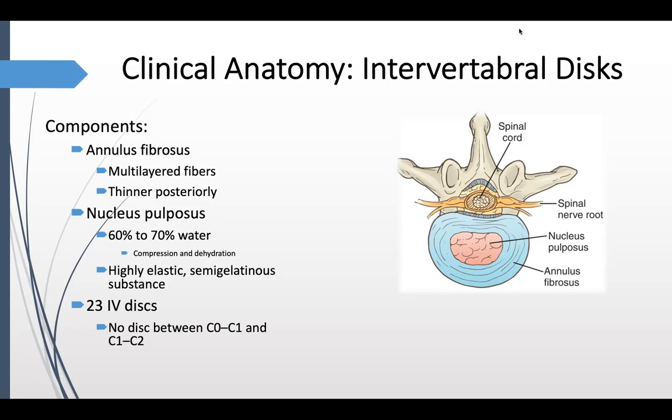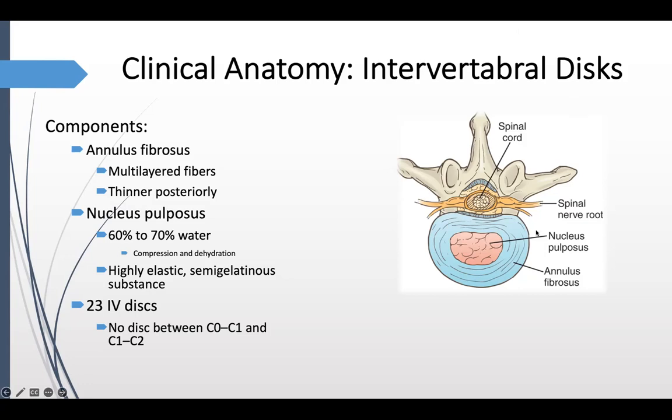Here's what they do. Think of them as kind of the meniscus. They are going to increase total range of motion availability in the spine. So they are responsible for allowing us to flex, to extend, to rotate. But more importantly, like the meniscus, they are major shock absorbers, particularly of longitudinal forces. So think up and down, sagittal plane forces, and rotational or shearing forces across the spine. So they play a major role, not just in shock absorption, but also in allowing us to move into the ranges of motion that we have within the spine.